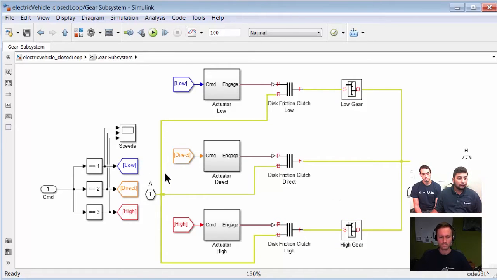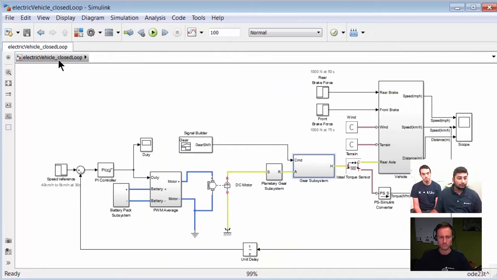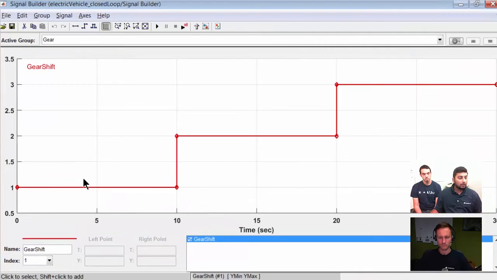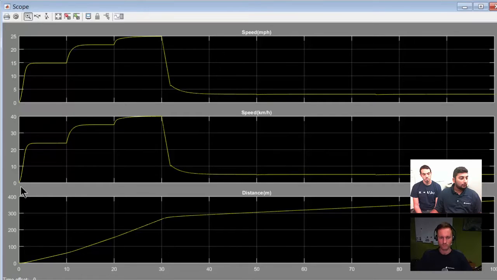And we can use some sort of a logic in order to model our gear shifts. In this case, it's just an open loop logic. So we have our gear shifts specified using a signal builder, which can be used to interactively model custom signals. So here we have gear 1 for the first 10 seconds, gear 2 for the next 10 seconds, and gear 3 for the next 10 seconds. So if you go back to our scope here, you can also see that for the first 10 seconds you have this speed, and then it steps up, and then it steps up to show the gear changes. Okay. So right now you're just feeding in the gears as things that happen at a certain time, but you could always make this a bit more intelligent, right?